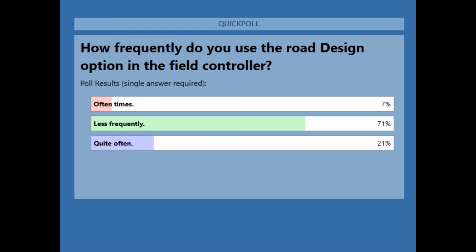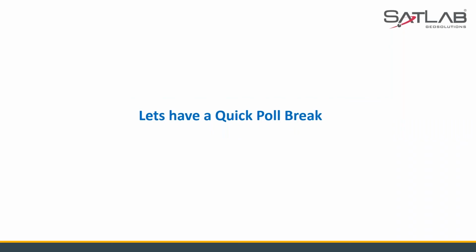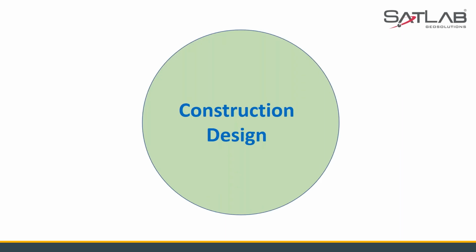Okay, thanks for your feedback. Let's get started with the construction design. Construction design is kind of optional. Some people use the construction design, and some people say we have other things in the design part as well. But here we have an option for the construction design, which has 4 construction designs.